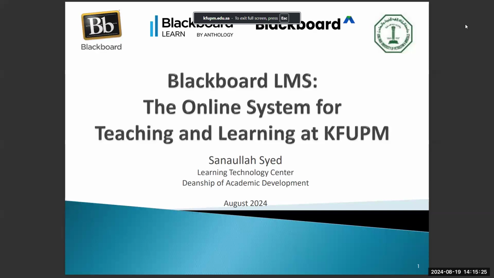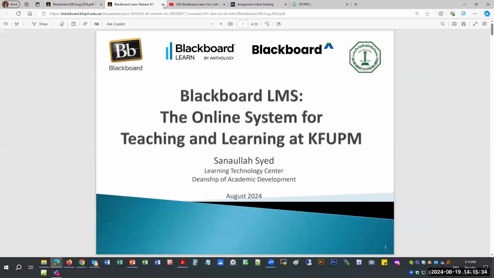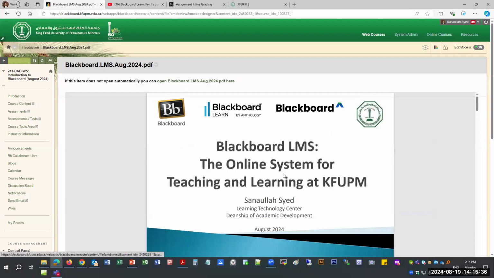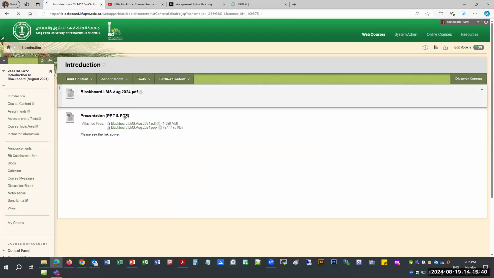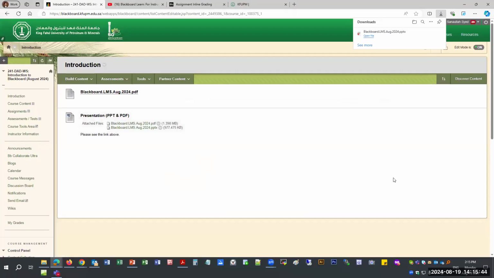So have your files uploaded to the Blackboard system. PDF is always the best in terms of portability, because it's a portable document format. Just try to open it in a new window if it doesn't automatically open here. Or the easier option is you can always click on it and it will download the presentation file, and then you can run it from the desktop or the Podium PC. That's possible. I hope that clarifies the answer.